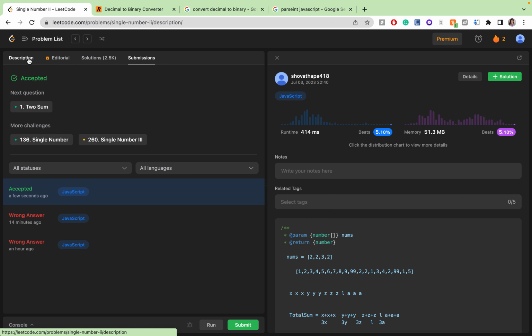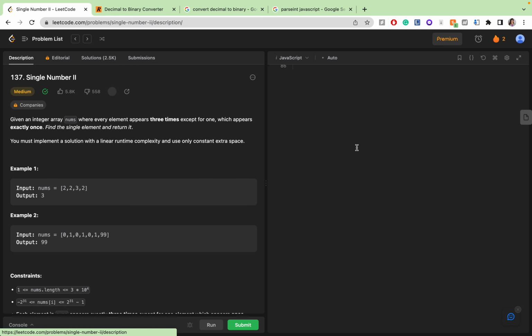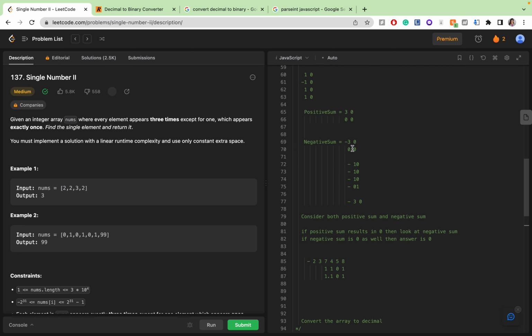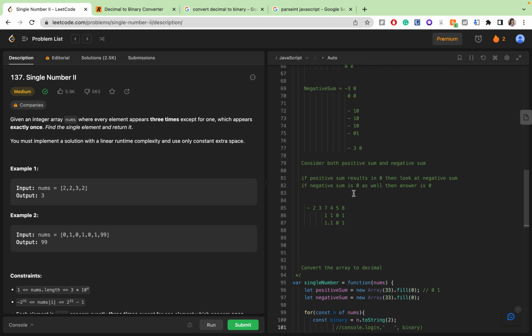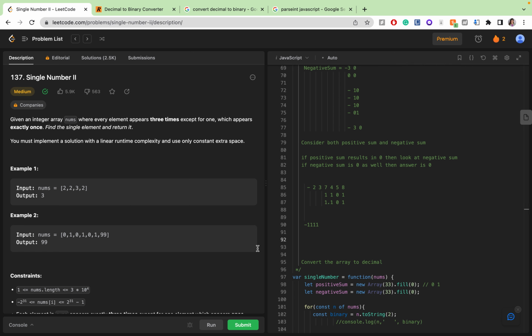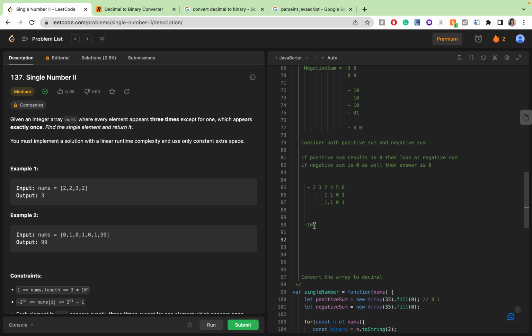So yeah, what I was trying to say is, suppose this is a number 10, and if I convert this into a binary using toString, then it would convert into 1010, right?